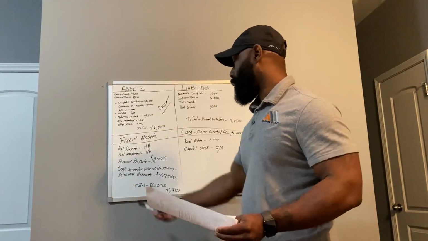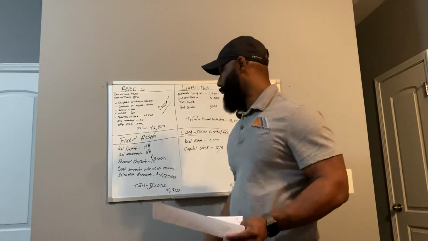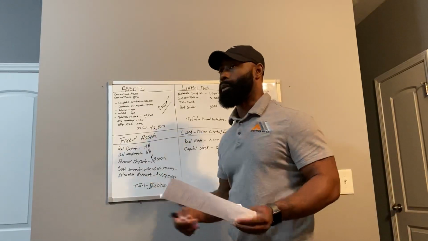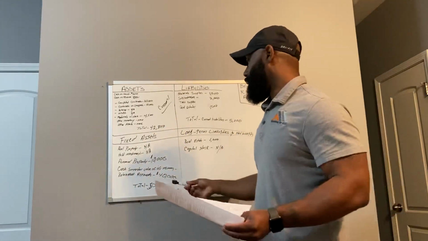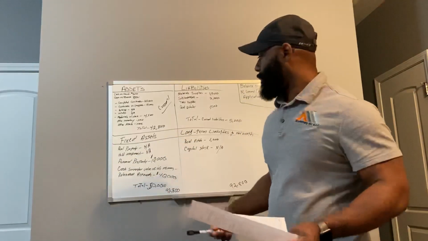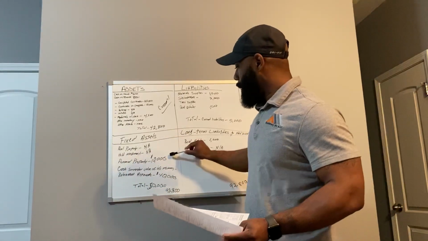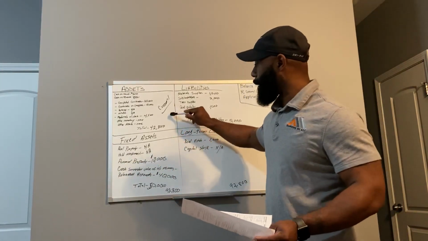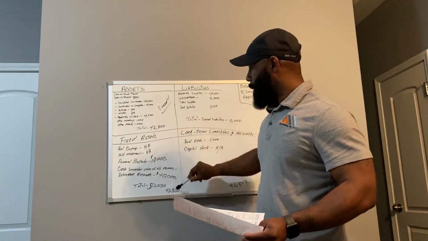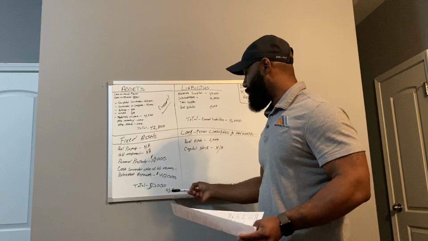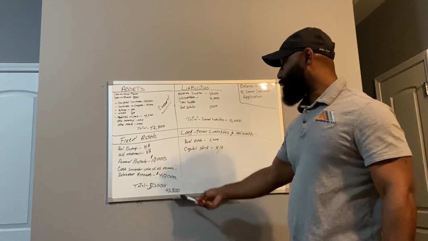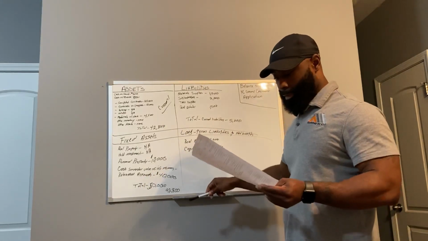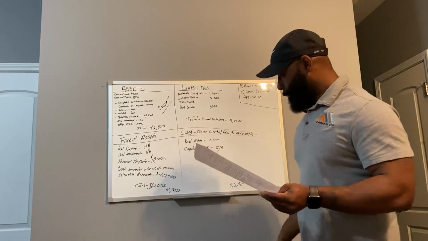Retirement accounts. I put 40,000 for mine. If you've got a job or you've been paying into a 401k or a Roth IRA, I put 40K for my retirement. When you add those two up, 10 plus 40, that's 50,000. So now I've got my fixed assets amount and my current assets amount. I take my 42.8 and my 50 and add them together, and that gives me 92.8. That's my total assets.